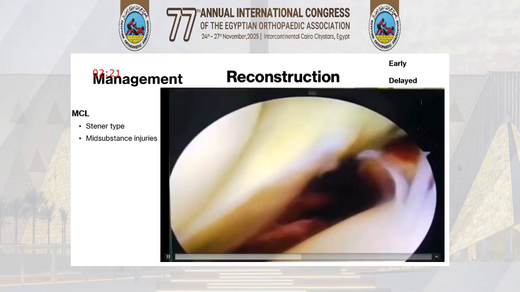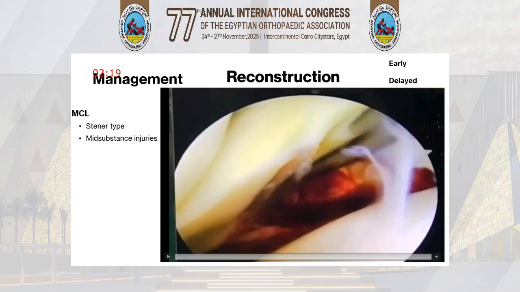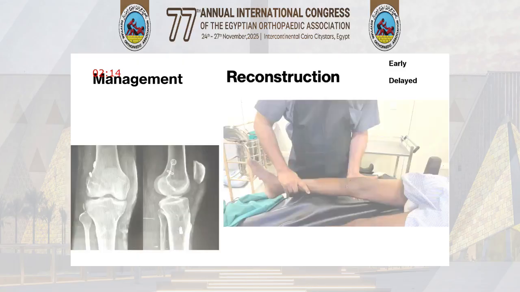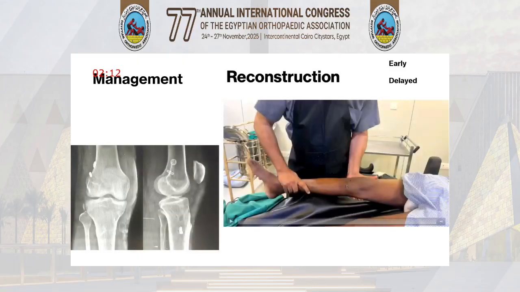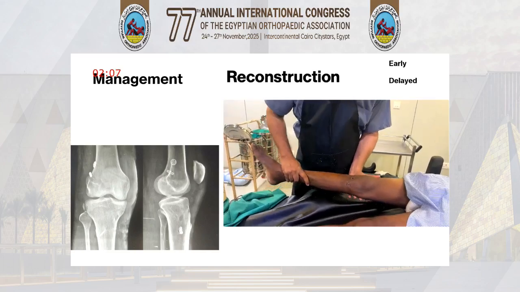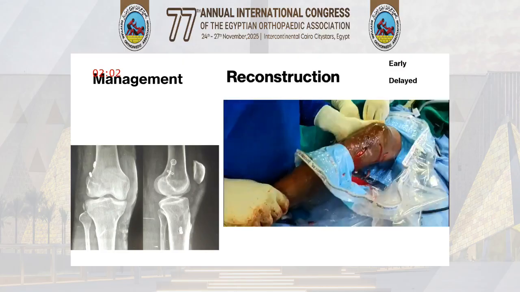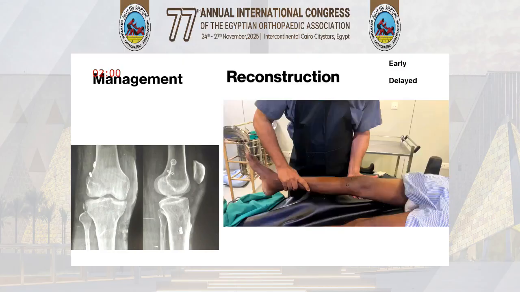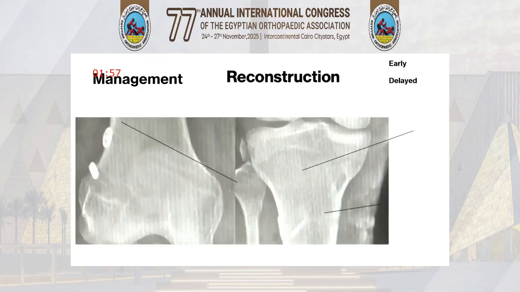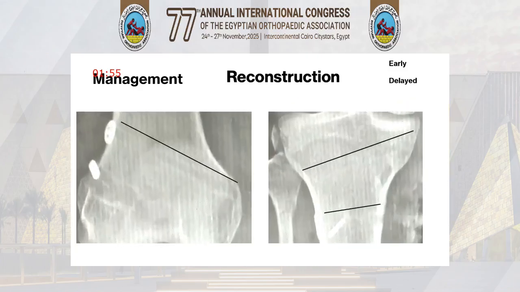You can see the meniscus lifts off, and you can see the MCL under the meniscus. And this is the preoperative examination. I have used a peroneus longus graft for this case for reconstructing the MCL. And these are the lines drawn parallel to the tunnel tracks. Left is the femoral tunnel, and the right is the tibial posterior oblique tunnel and superficial MCL tunnel.